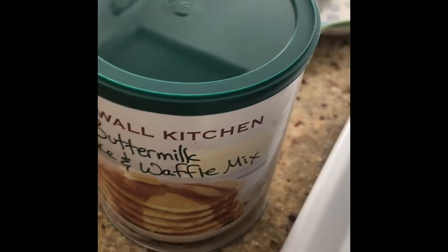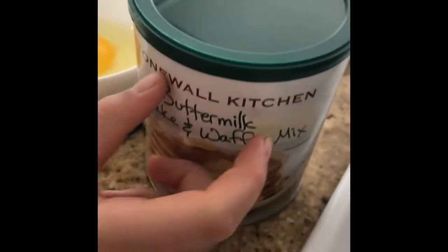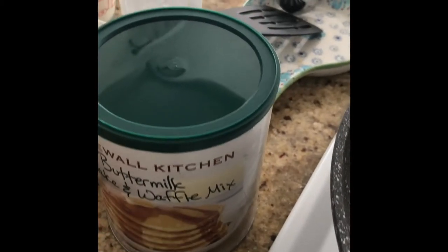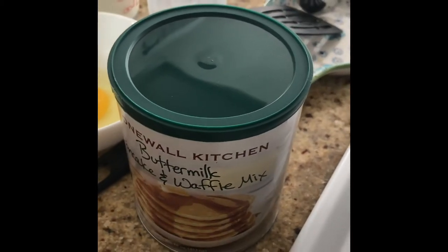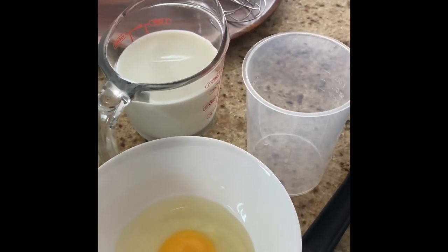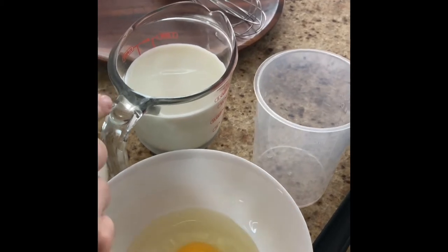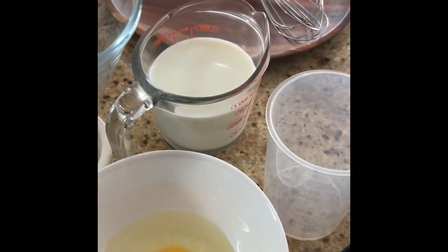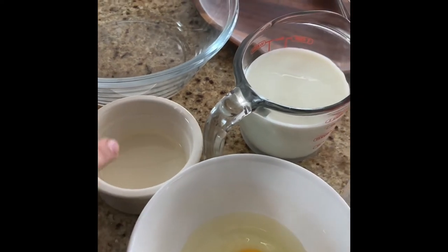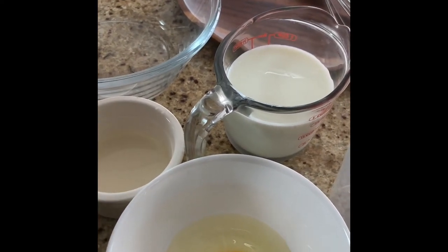Good morning, guys. Today I'm making pancakes with the StoneWall Kitchen Buttermilk Pancake and Waffle Mix. It is 16 ounces and costs $6.95. You need 1 large egg, 3/4 cup of milk or buttermilk, 1 tablespoon of unsalted butter melted, and 1 cup of the mix.